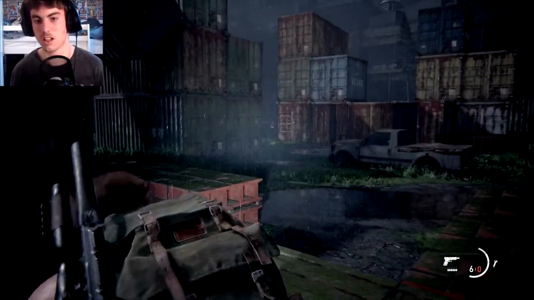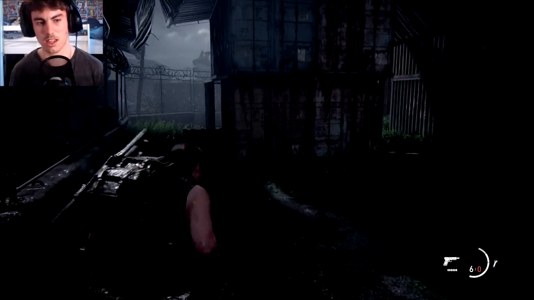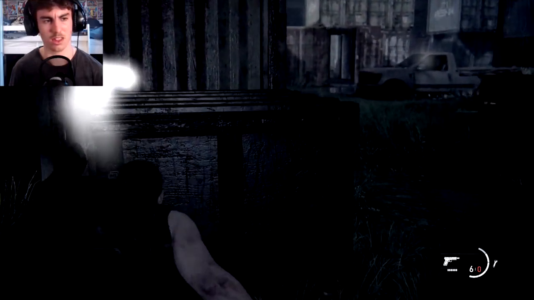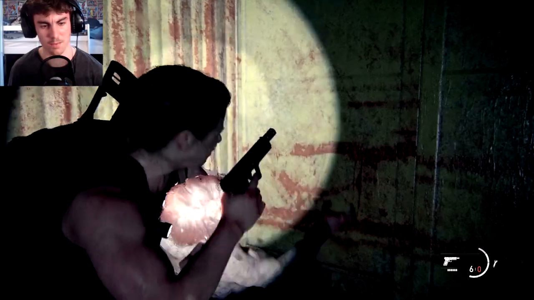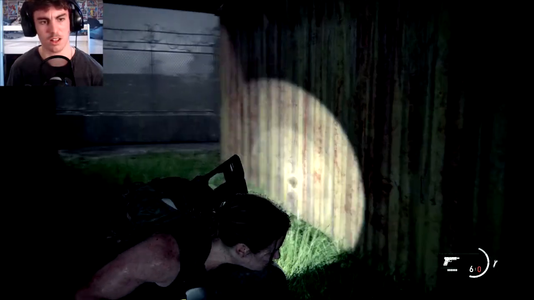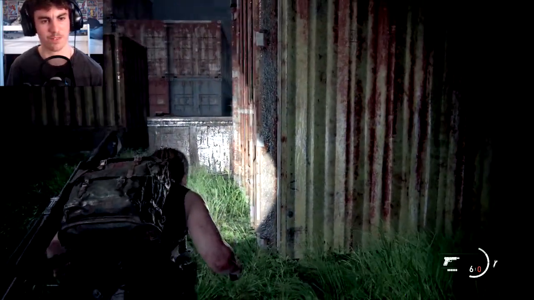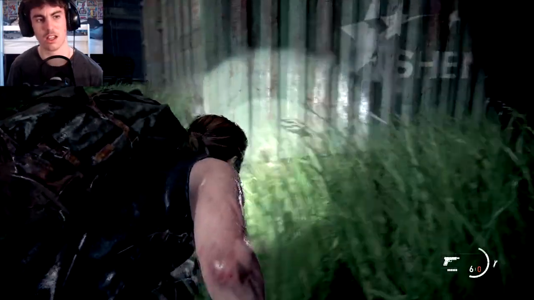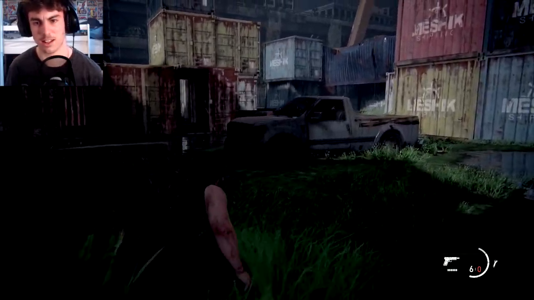I bet someone's here. Ah, yes. Zombies over there. Grab him, trying to suffocate him. Okay, got him down, her down. Alright, that's one. It's one over there. It's a clicker. Can clickers see through us?